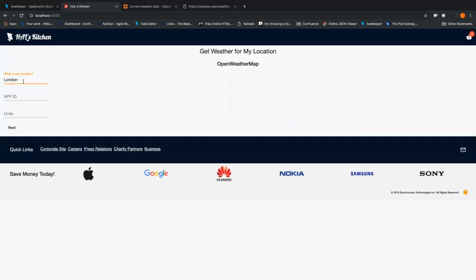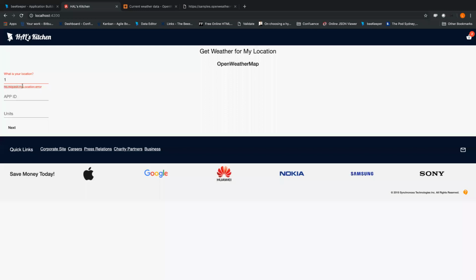It's valid now because I have at least 2 characters. I've got 6 characters here. If I put 1 character and then deselect it, as you can see, we have a red error appearing. I mean, the error as in the label hasn't really been defined yet. We can define that now, but that just confirms that our property or our field is not valid.